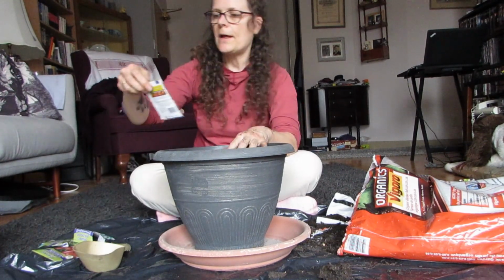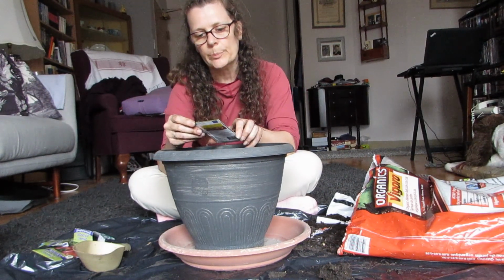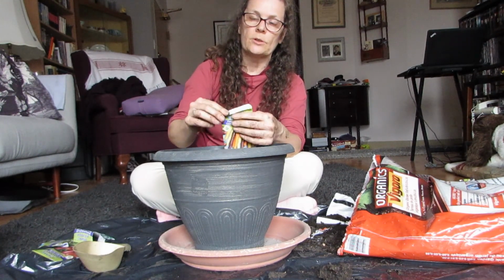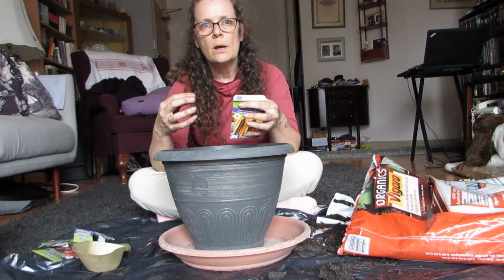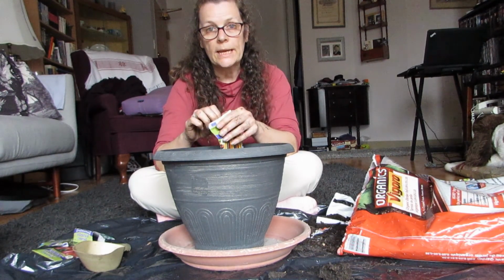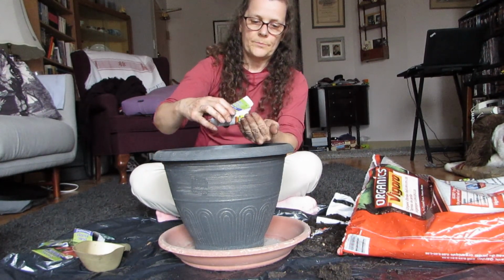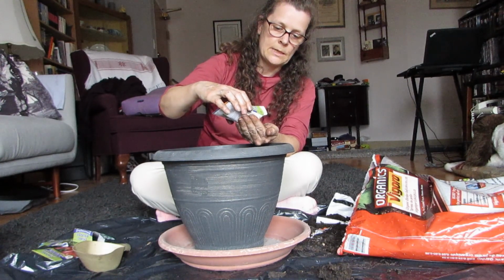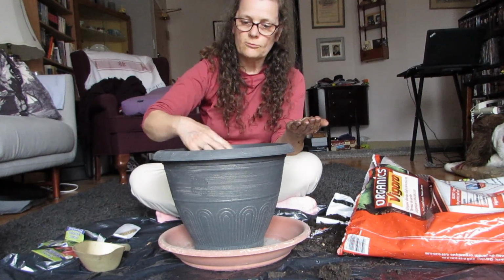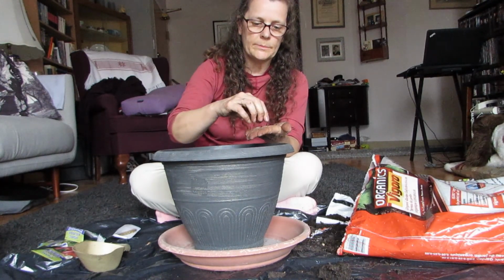So carrots, I bought the rainbow carrots. So there's orange and yellow and purple. If you plant root vegetables too close together, or if they're growing too close together, then they tend to crash in together and intermingle. So then you get some really weird shaped vegetables, which, I mean, is fine with me. So I'm just going to put in, I'll try and space these out properly in a circle around the pot with a couple in the middle.